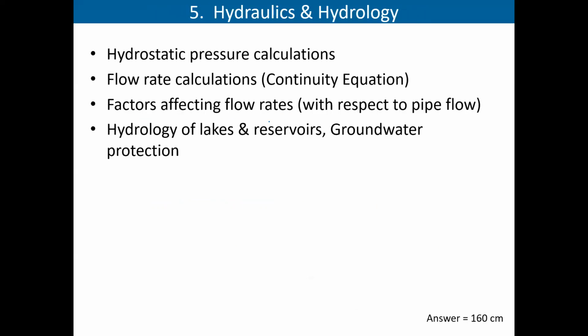So topic 5, hydraulics. There were 2 calculations to know for this one. The hydrostatic pressure calculation: remember that pressure equals height times 9.8. Maybe I had it the other way around, 9.8 h, but whatever. And then the continuity equation, which was Q, the flow, equals V, velocity, times area. So I have a sample problem for each of those.